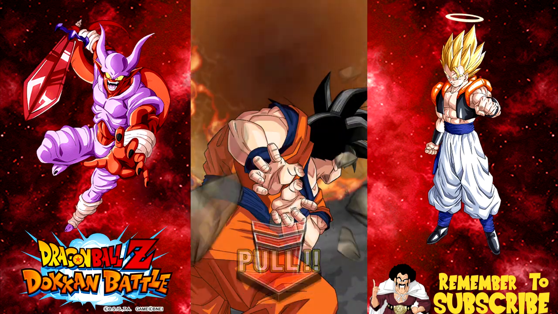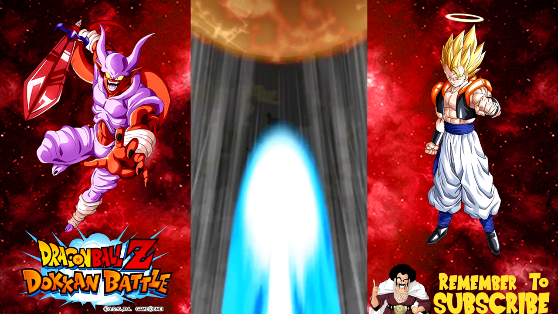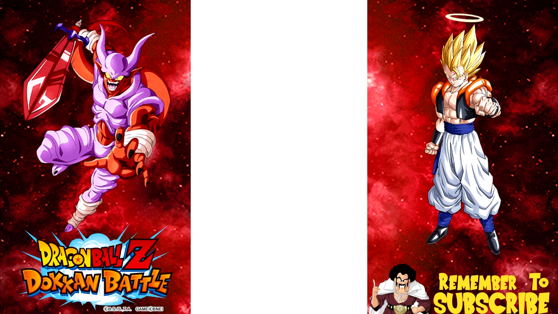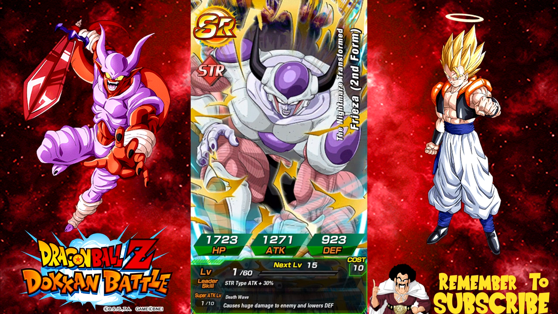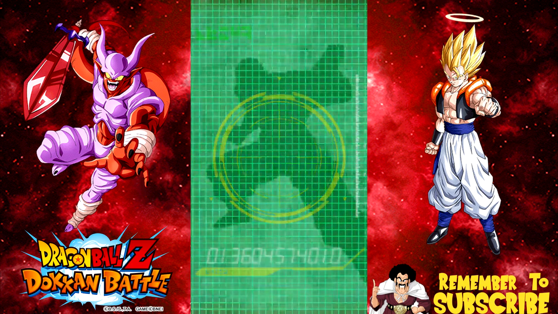So let's see what we got here. Hopefully I get some luck. We got rainbow. Yes, base form. Okay, crack my screen, baby. Crack my screen, baby. Crack it, crack it. Yes, it's over Frieza. Yes, yes, yes. And look at that, it's Frieza. That's awesome. Oh, man. All right, what am I going to get? What am I going to get? I'm super hyped right now.